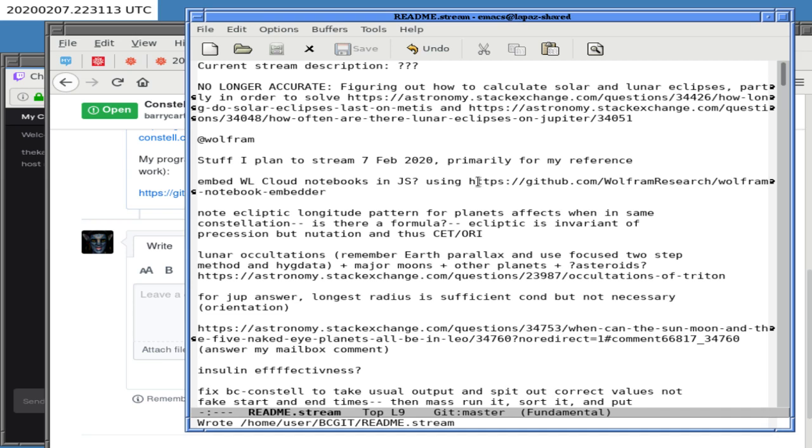So I'm 99% sure this is not going to work because nothing in the universe ever works and life sucks. But we're going to try it, and if it's possible, that means in theory we could use Wolfram Alpha notebooks. Not only the ones that are sort of a closed form, but ones where you have sliders and other control boxes to do things. Now, of course, the cloud is free up to a certain point, but the language is not open source. So I'm not crazy about using it.